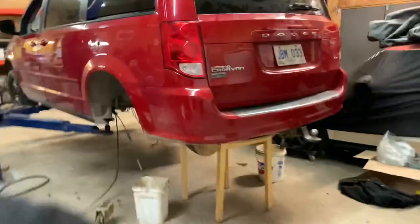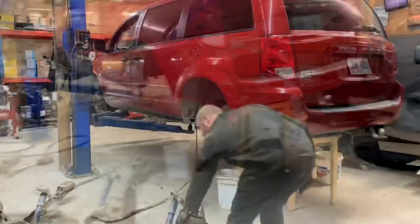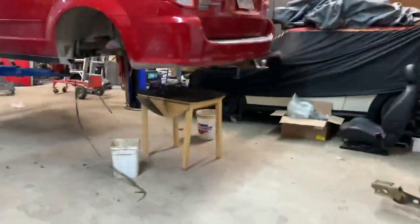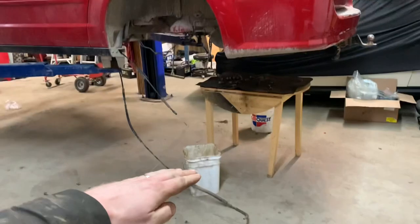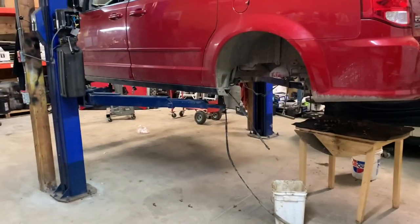I think before I go any further, I'm gonna lay the rear end up on this little table I got set up, bolt the rims to it, and see if they're gonna be out flush with the fender like the front, or if I'm gonna have to buy wheel spacers. I like to know that early enough, so if I order the spacers now, they should be in a week or so. Actually, this table's really high. I think I'll set the rear end up on jack stands and lower the van right down to its level. I think that'll be a lot more sensible.